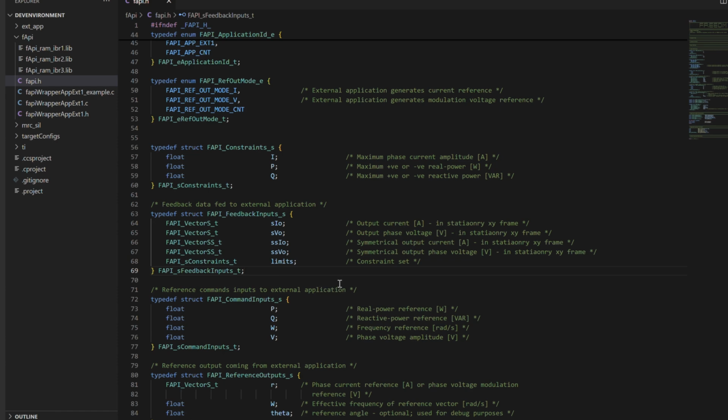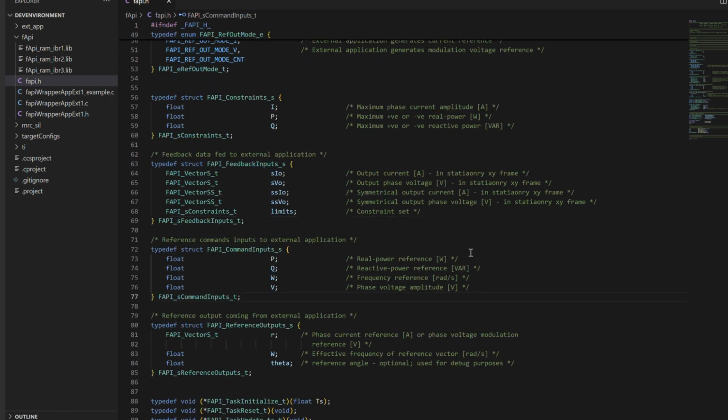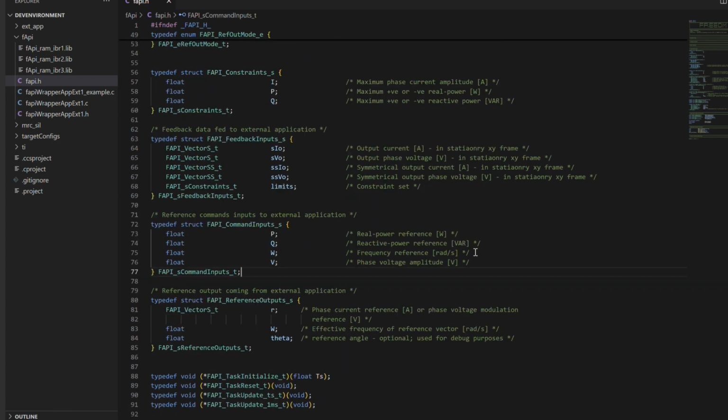Then here we have a set of command and reference values. They are provided through a structure called FAPI S command input underscore T. That includes real and reactive power reference, voltage, and frequency reference.